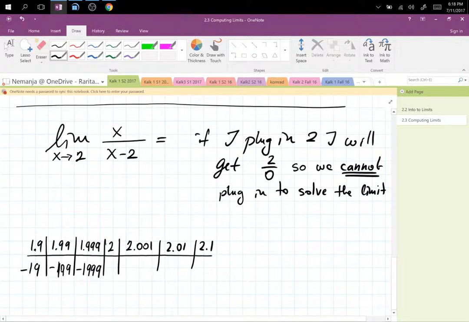So what do we see from this pattern? Adding another 9. It's becoming what? It's going down. So where is this going from the left? Negative infinity, nice. Now what's happening on the other side? What's the 2.1 number? 21. And how about the next one? And the next one? So what's happening here?